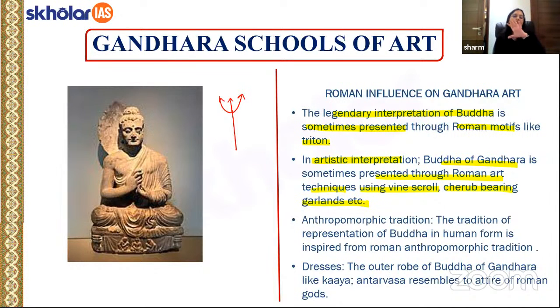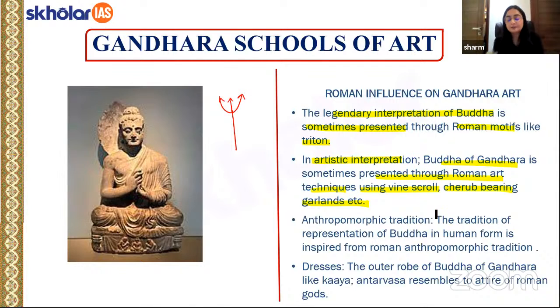इसका मतलब ये होता है स्टूडेंट्स कि अगर आप कोई बुद्धा का स्कल्पचर देखेंगे तो उनके बैकग्राउंड को भी हमें ऑब्जर्व करना होता है. तो बैकग्राउंड के अंदर जब गांधारा स्कूल ऑफ आर्ट का डिपिक्शन होता है तो बैकग्राउंड में कुछ ऐसी चीजें होती हैं जो कि बहुत ज्यादा रोमन इन्फ्लुएंस की हैं, जैसे कि चेरब्स बियरिंग गार्लैंड्स. चेरब्स क्या होते हैं? If you guys know, if you would have seen those mini angels, small kids bearing wings and carrying certain garlands in their hands, which is very typical of the Roman tradition. So that is something which is also depicted in the imagery of Buddha in the background. All right. So these are certain features that are common between the Roman and the Gandhara depictions, and that is why there is a Roman influence on Gandhara art.